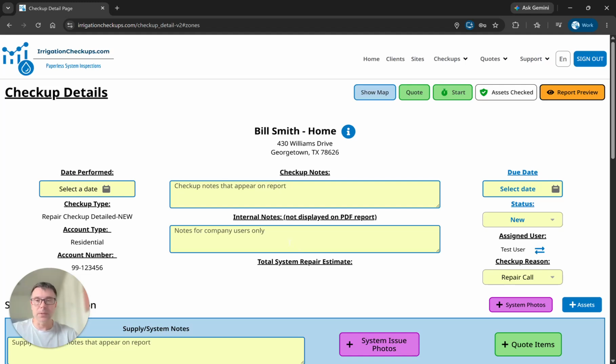Sometimes with a lot of images, it can take a long time to generate that report in a PDF format, and so hopefully that's solved now, and nothing that you need to do on your end. It's just kind of the infrastructure of the app change to help make things a little smoother.